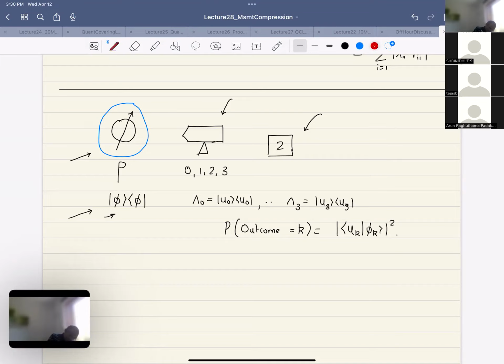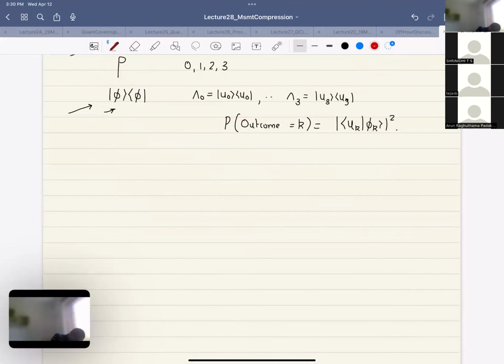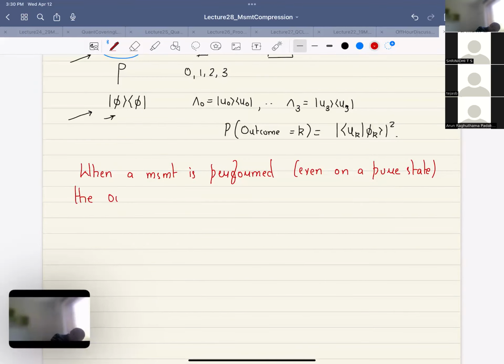So when a measurement is performed even on a pure state, the outcome is random.